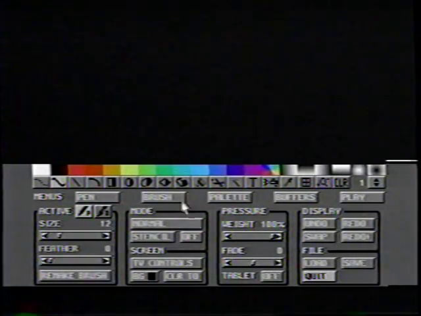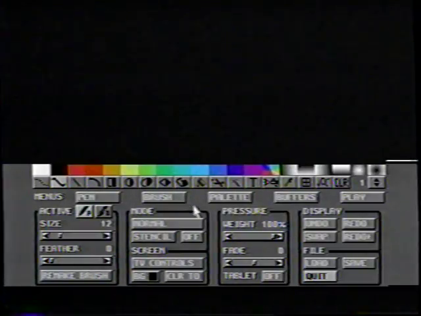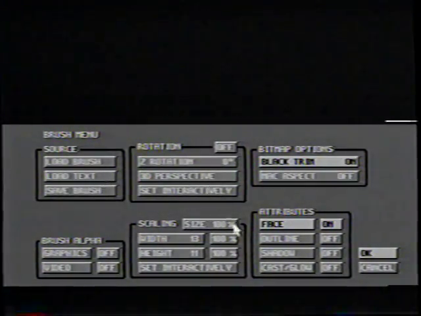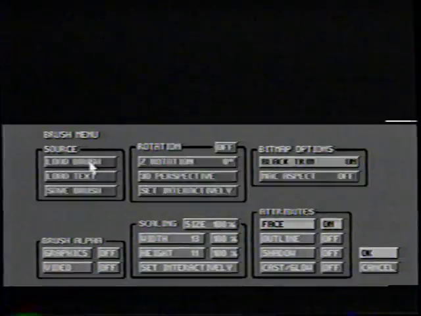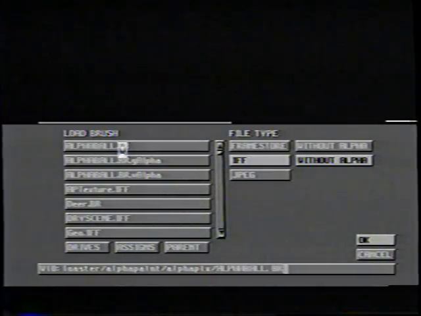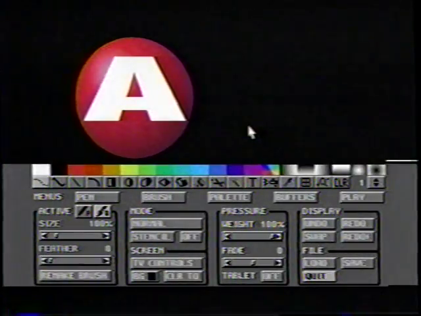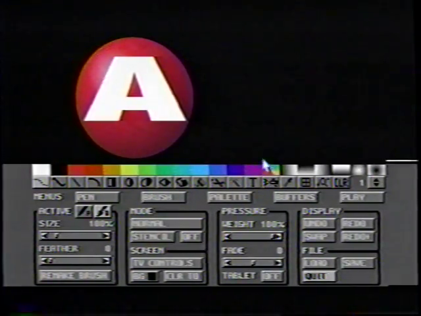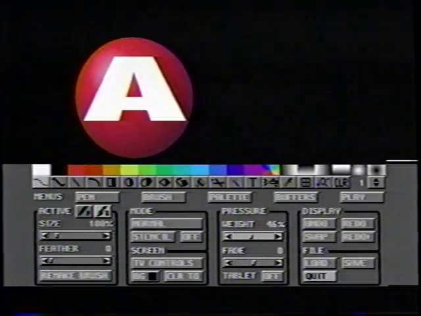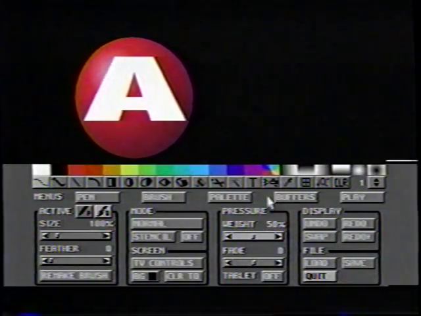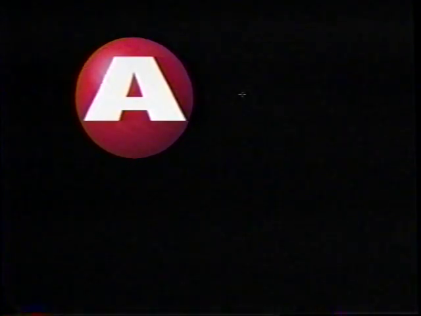Let's try some AlphaPaint brush transparency controls and see what we can come up with. Now you see here, we're going to clear the main menu, go into the brush menu, and now we'll load up any brush from the brush menu to apply some transparency to. Once we do that, we'll have a white outline of our brush, and then we can just basically stamp that down on the screen at 100% visibility. We can then automatically change the global visibility of the brush by changing the weight in the pressure area of the main menu. We pick a value of about 50% in the weight slider area, and then we drop the main menu and stamp down the brush.